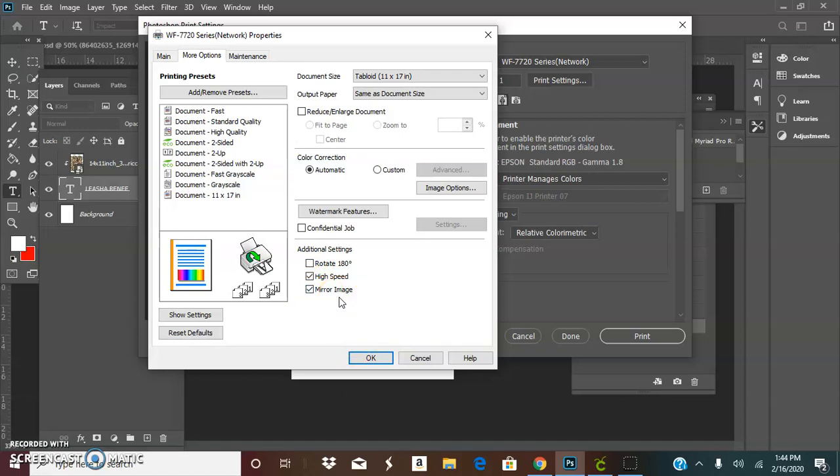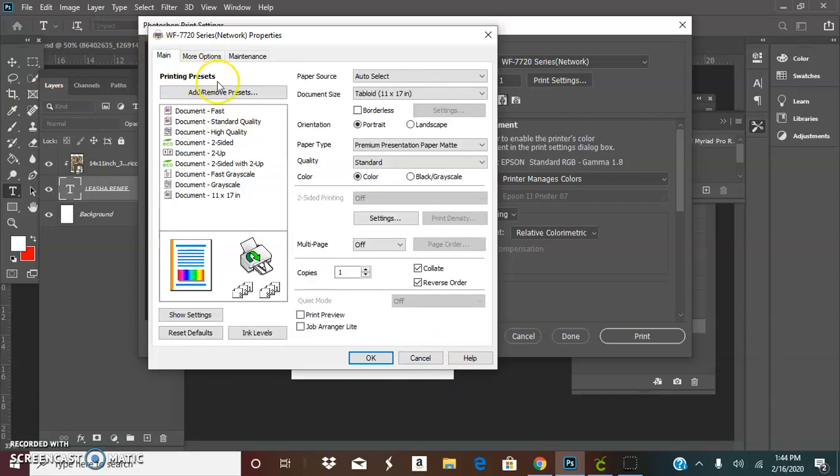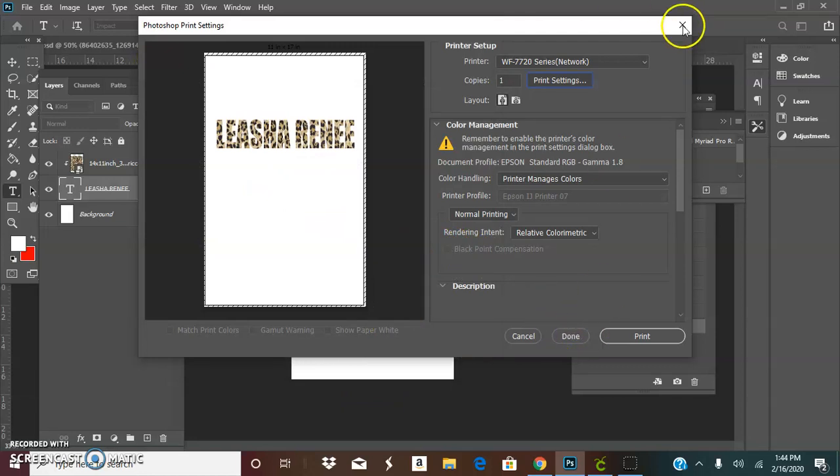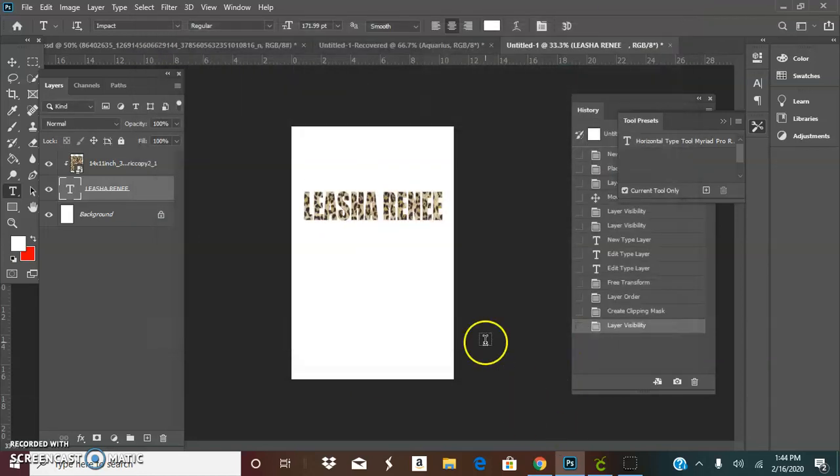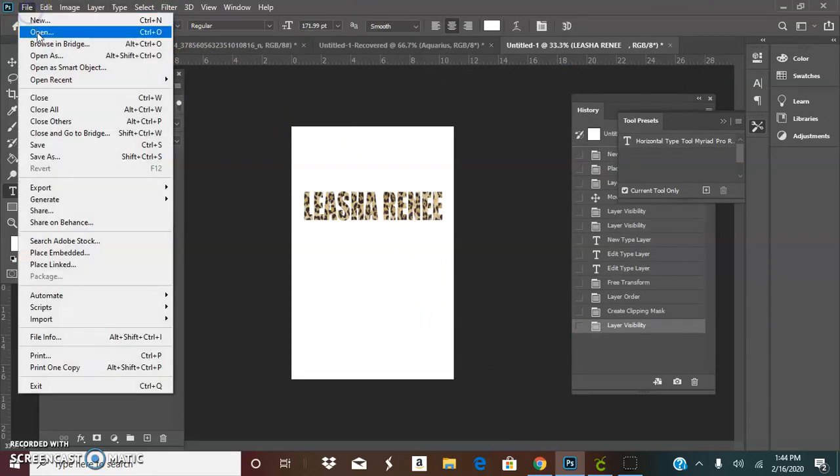Otherwise, you would have to manually go in here and flip everything, which I think is just so, I have it set now so I don't even have to think about it. If I'm using the sub printer, it's going to do that. You probably already know your settings, which is cool, wonderful. So yeah, that mirror is a game saver for me. And just how to save it.